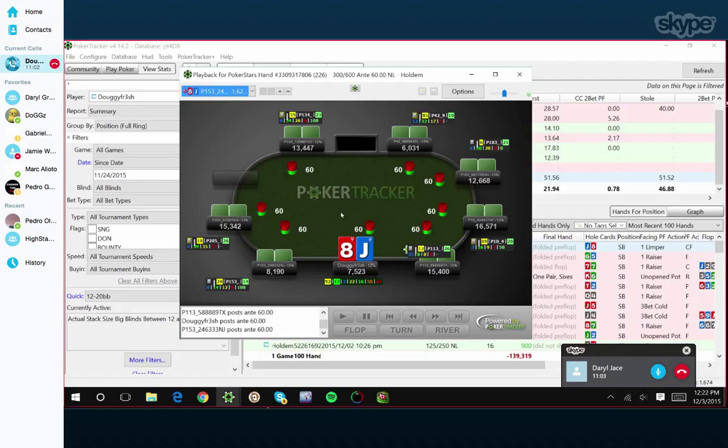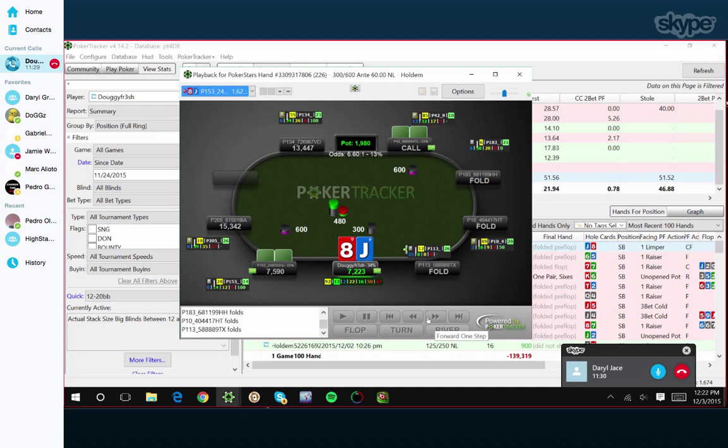How was your 12 to 20 big blind game? I feel like it's been a lot better. One thing I've been cutting out is flats with bad hands or flats with hands that I should be shoving. And sometimes folding. Just doing that, I think, has helped a lot.